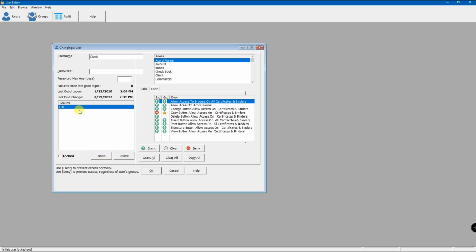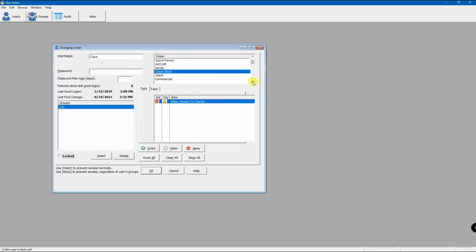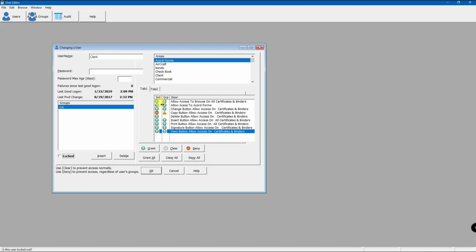You can set this. You can easily come back in and uncheck it, and then once you save that, they can go back in. Again, just like in the groups area, the areas section is all the areas of Amsoft that can be changed access permissions to. You can see now we have 2 different columns of green areas. The right one is for the group that was set, and that automatically imports in depending on the group you select. Individual is that you can change individual access, which overrides the group permissions.